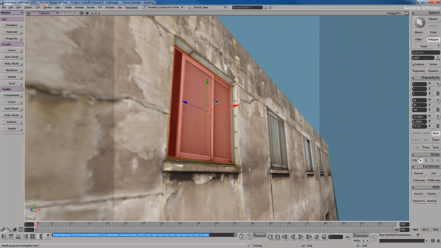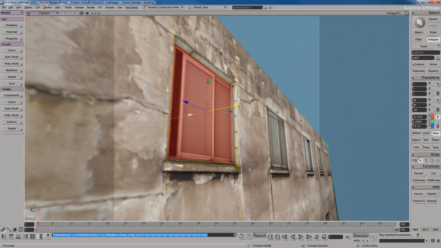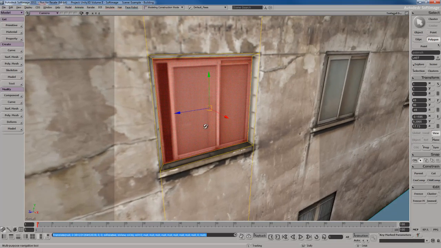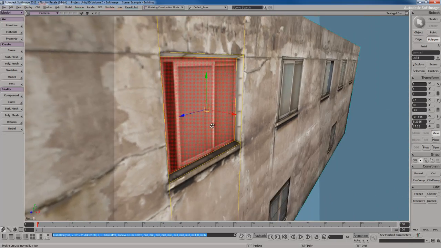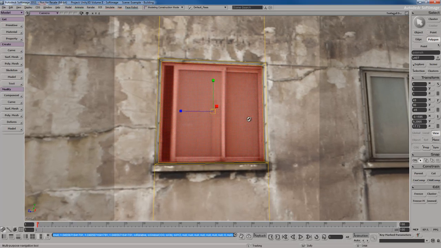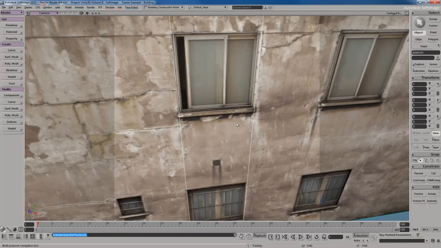Because we don't push it back an extreme amount, which as you can see stretches out the texture, we're just pushing it in a very small amount. And by doing that, the texture stretching is so subtle that it's pretty much negligible. And then what you can do at this point is scale out this polygon. So I'm going to switch over to global and turn on COG. Scale up this polygon a bit to square it up a little bit more. And then you can push it as far back as you want. I recommend just a little bit is enough to sell the effect.